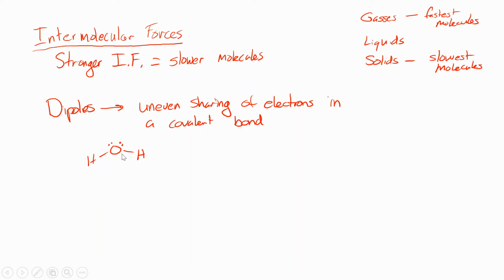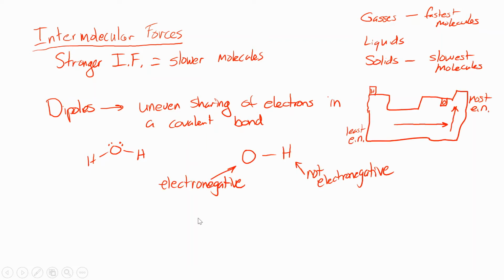And in those covalent bonds, those two electrons that are part of this bond are not just hanging out halfway in between the oxygen and the hydrogen. And the reason they're not is because oxygen and hydrogen pull on those electrons differently. And that is electronegativity, right? So if you have this covalent bond, you have oxygen, which is a very electronegative element, bonded to hydrogen, which is not electronegative.